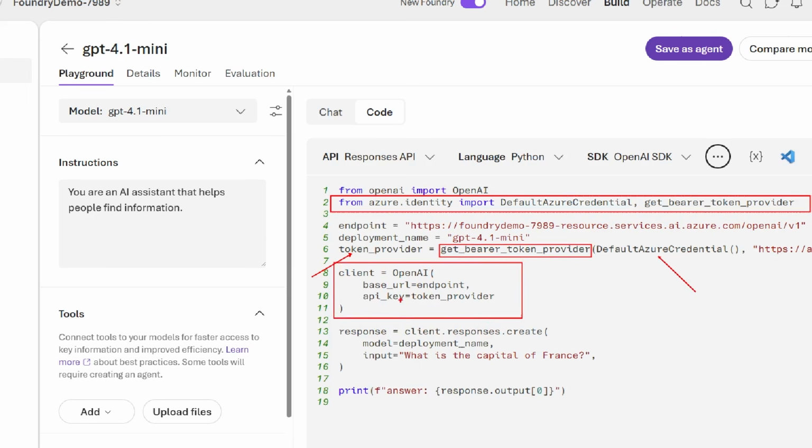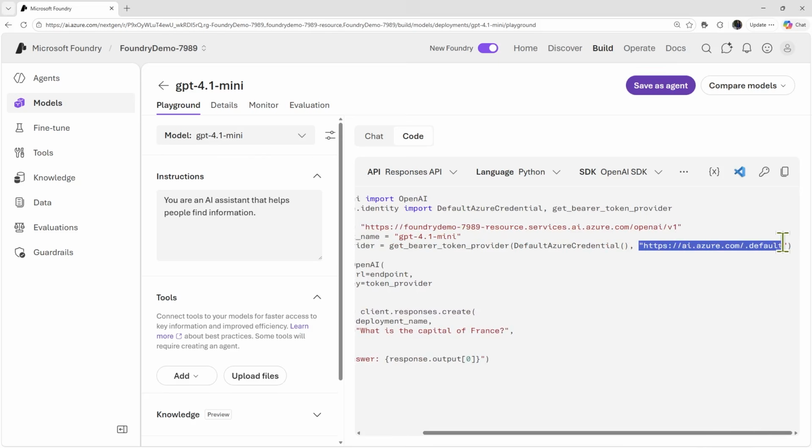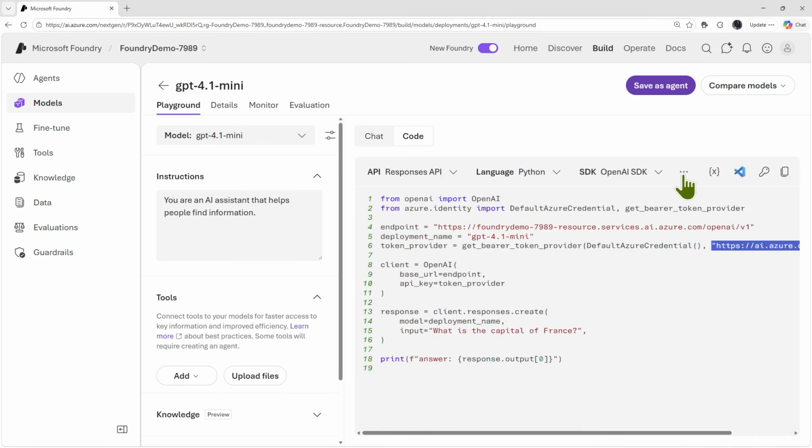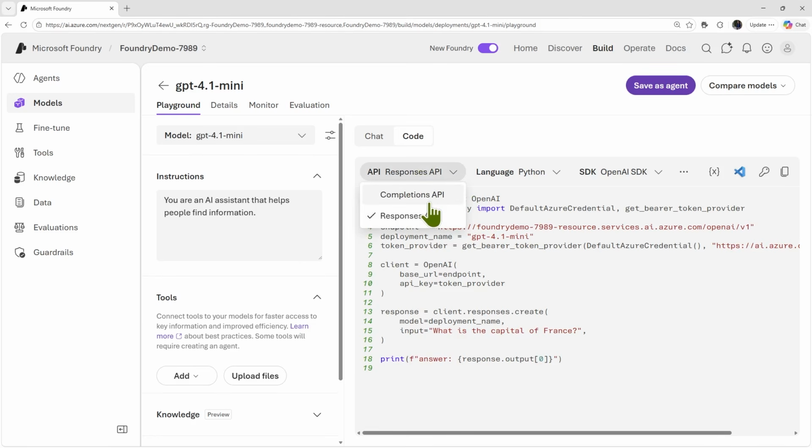And when it comes to the client, when I call it, the API key is going to change here to token provider rather, that we have seen previously, that we provided with the default Azure credentials and the get bearer token provider. That's what changed with the connection. And also we have seen there is that link, the Azure AI, that I'm showing in here. So you can configure whatever is more convenient for you. Response API, client API, the language: when you do your own demo, you can play around with these configurations and put it on whatever is more helpful for you.